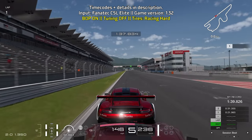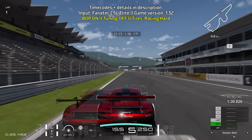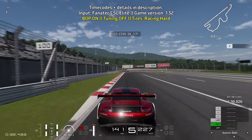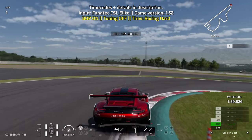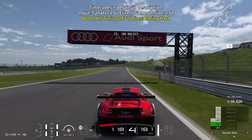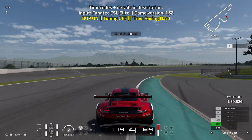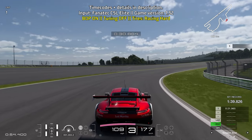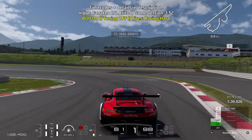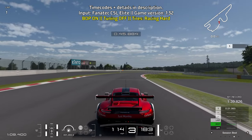Now let's go through it again without stopping. Stay towards the left side of the track, look for the 150 meter board as the first braking point, brake hard, turning in at the 50 meter board, go down to first gear for more rotation but exit on second gear — be really careful on the throttle exiting the first turn. Look for the 100 meter board as the next braking point, turning in at around the 75 meter mark, trying to maintain momentum. Ease off the throttle through the long right turn using a little braking if needed, then brake at around the 75 meter mark for the hairpin — go down to first gear but exit on second, careful on the throttle.